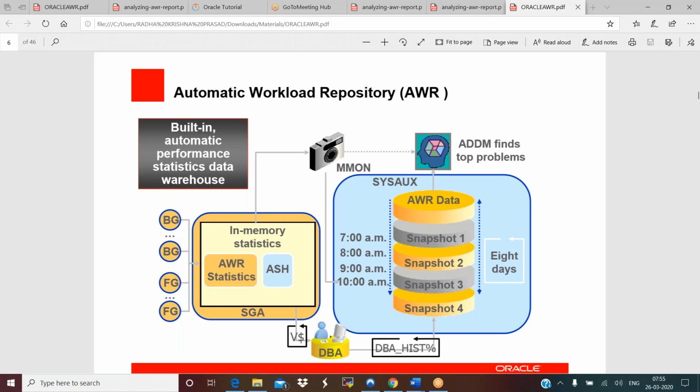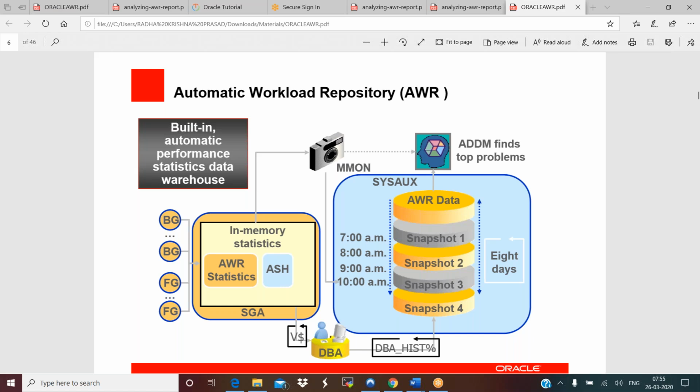multiple AWR reports. Okay, before you take this AWR report, you first need to understand how AWR collects all the statistics. This AWR will completely give you the information of what's happening inside your database. And if you have 5 databases, you have to take multiple AWRs, multiple snapshots, right?